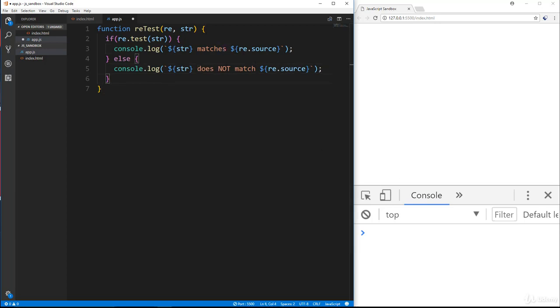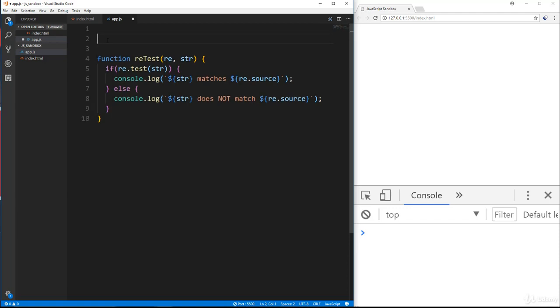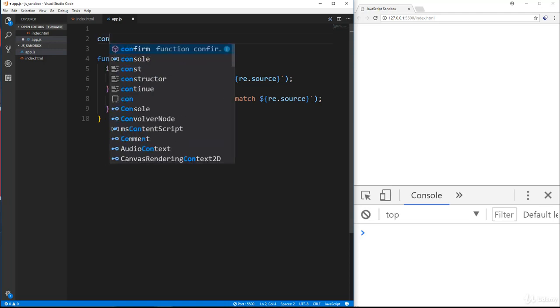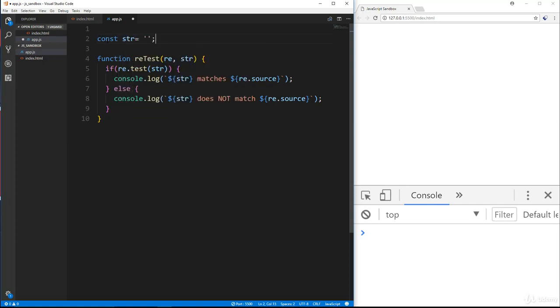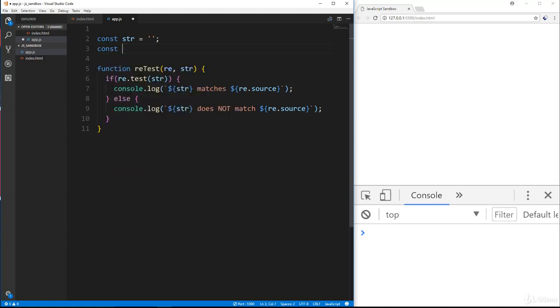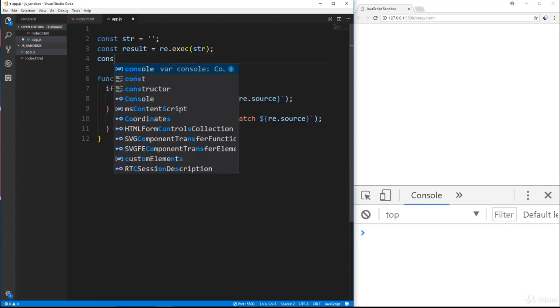All right, and then I also want to do exec as well, right above it, just to give us another type of output. So we'll say const str. This is what we'll actually be editing. The string we'll be editing, and then we'll also do const result equals re.exec, and then pass in the string, and then log the result.